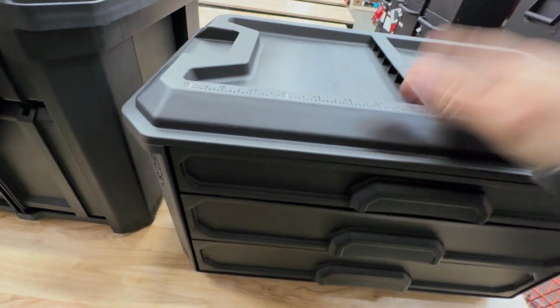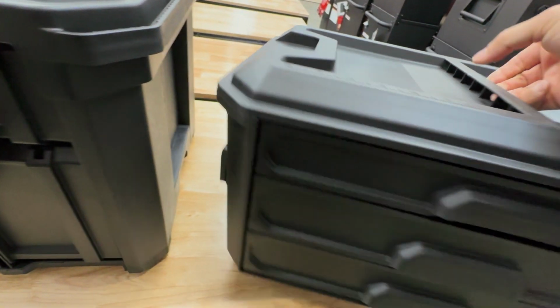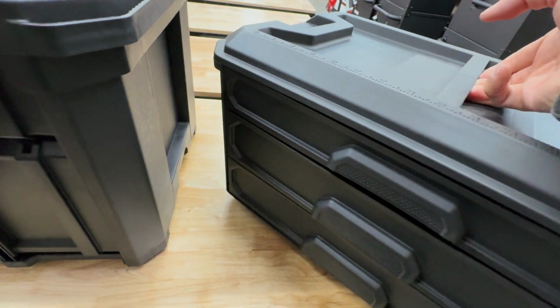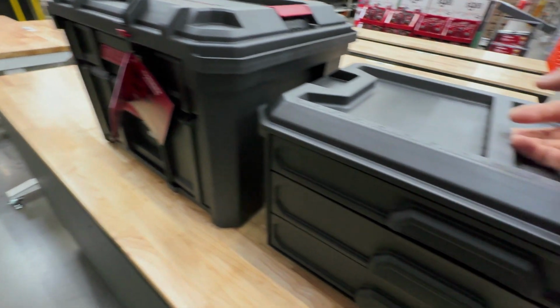So again, I think for the DIYer that doesn't move it around and keeps it sort of in their garage or in their house, this is really good for just sort of half the price. But let me see if I can find the Ryobi Link. Somebody asked me to compare those two.